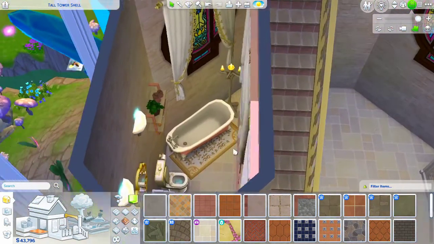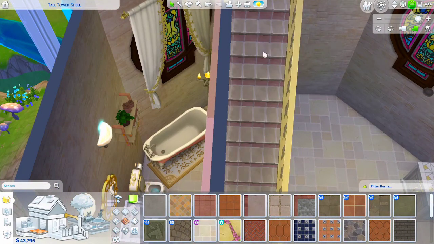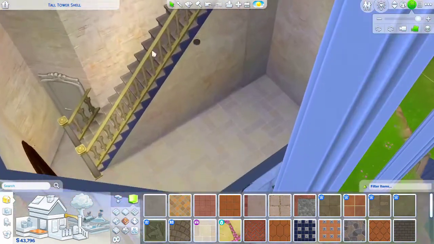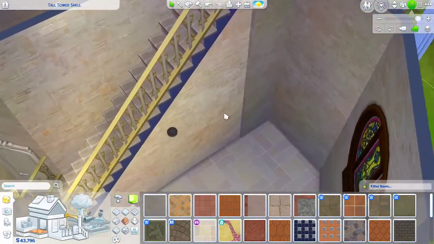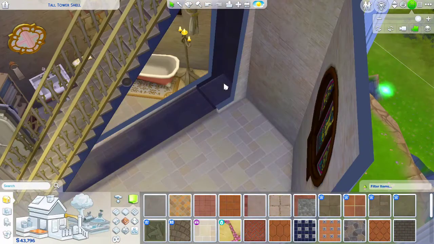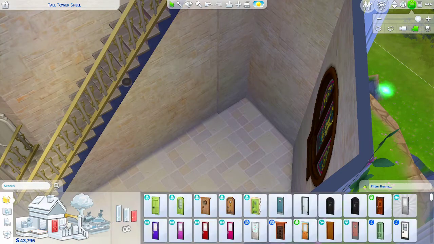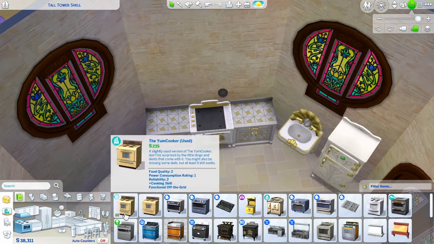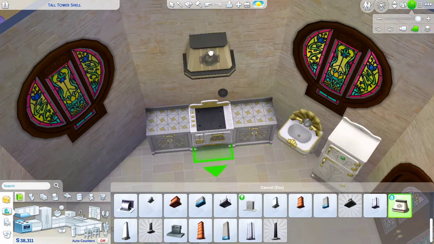And I also changed the wallpaper and flooring in the bathroom to that same look, so it looks like this whole floor of the tower is more cohesive. I also walled off a little closet area over here where maybe we can store some brooms and cool stuff like that. Let me go ahead and add a door so I don't forget it's there. Honestly, I don't think I've ever built something where this kitchen set fit better than it does right here.